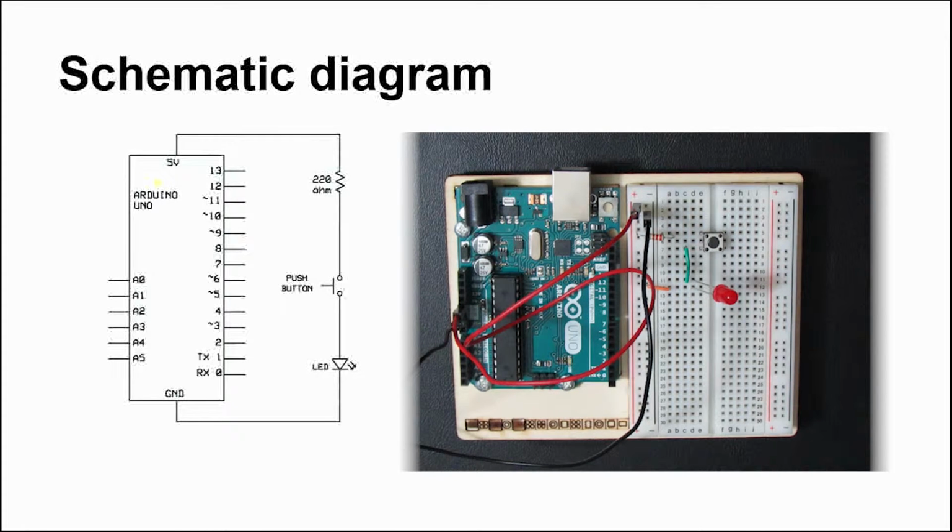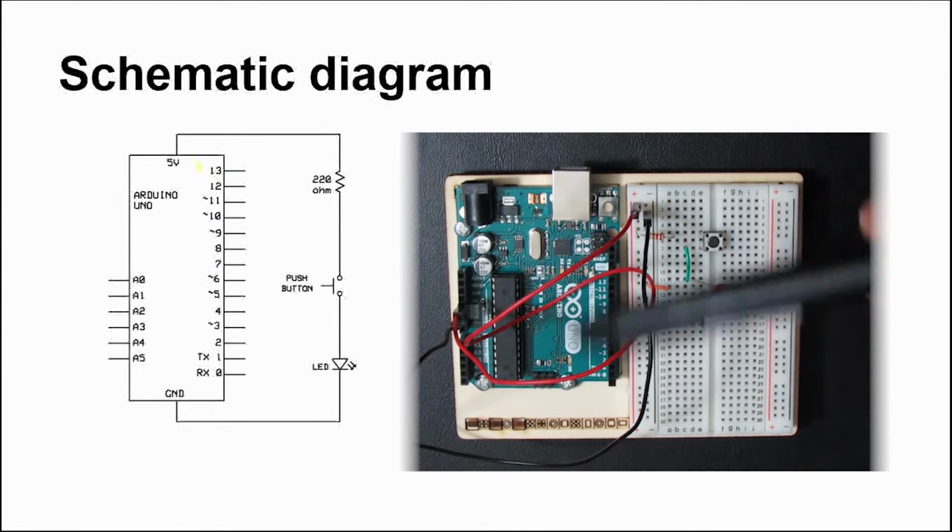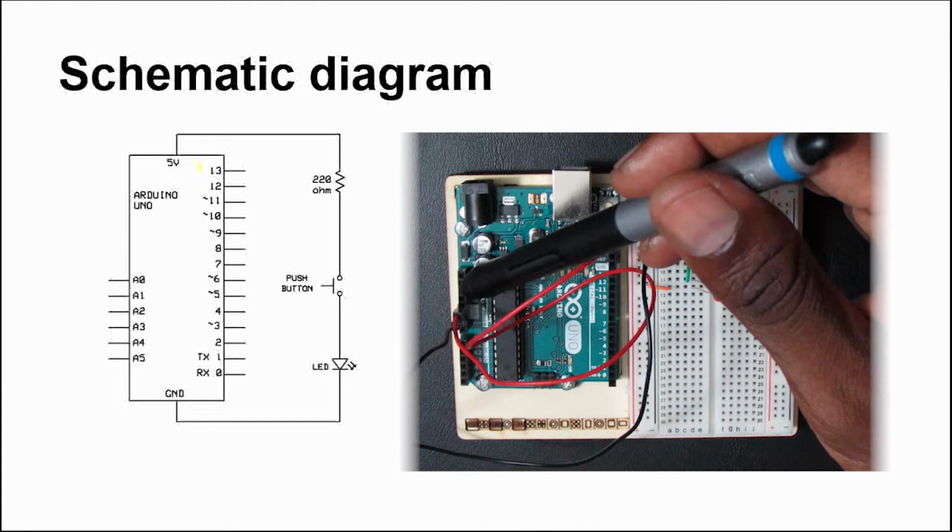So the first thing I'll draw your attention to is where the 5 volts is on the Arduino board. This big component here is our Arduino board, and the Arduino is not as rectangular as this, but again, it's not drawn to the actual size. It's based on how the components in the circuit are related to each other. If you look at the 5 volts here, it's at the top, but on our actual board, the 5 volts is over here on the left side. Okay?